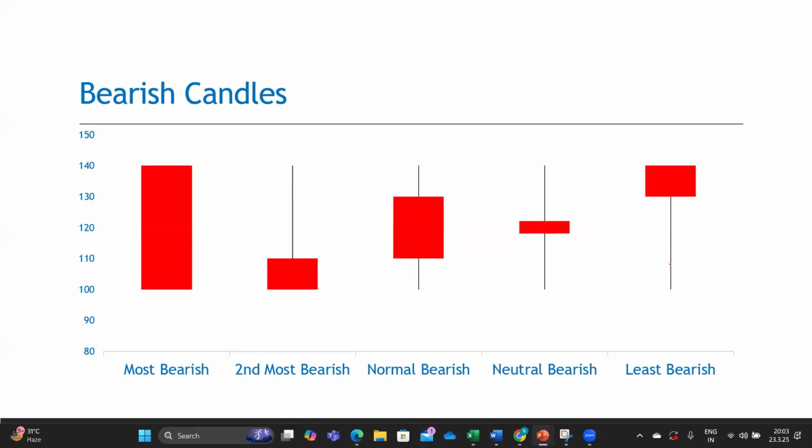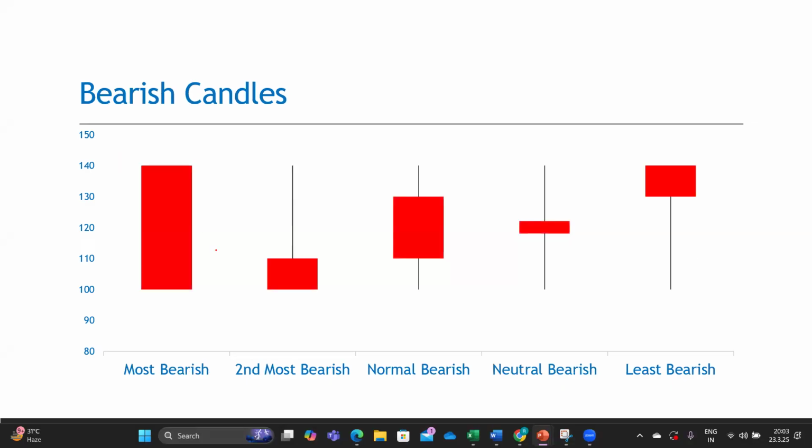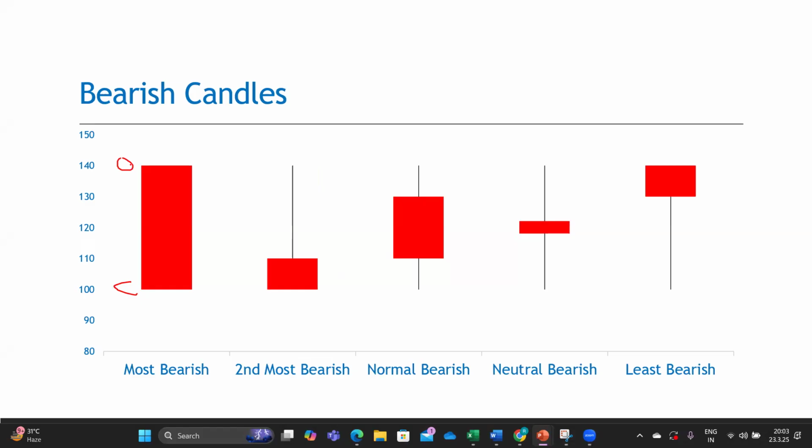Yeah. Now see the bearish. If you just remember, for your sake, if you are new, just remember, for a bullish candle, open is here, close is here. You'll be able to figure things out quickly. This is open, this is close. Okay. In case of a bearish candle, it is ulta. Open is above, close is niche. Right? See this? Here open is below, close is up. Here it is ulta. Open is up, close is niche.